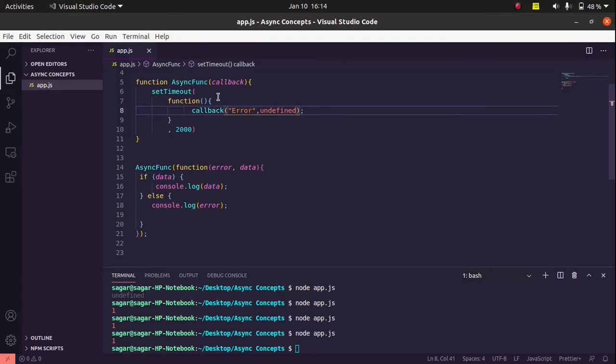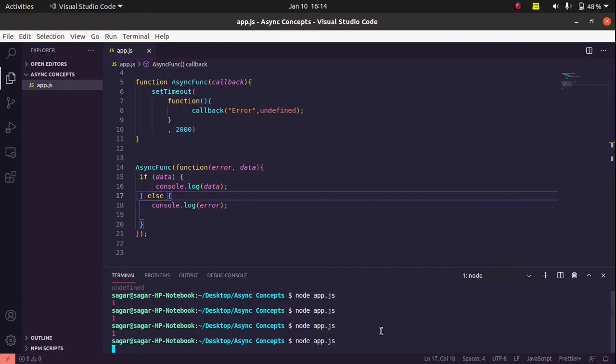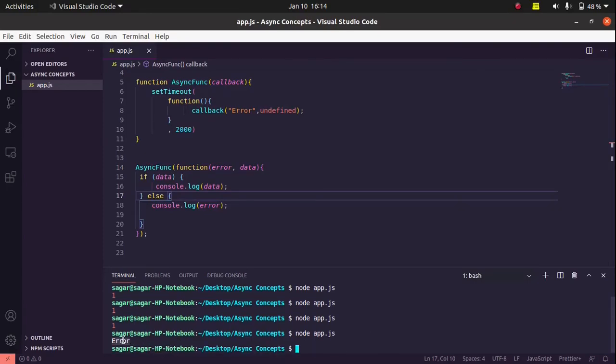So now after 2 seconds our callback function returns an error to us, and let's see how we get this error. Since we have written if-else here, we're going to handle this error inside this function. So let's run this code, and after 2 seconds we get the error printed here. So this is all about callback functions.